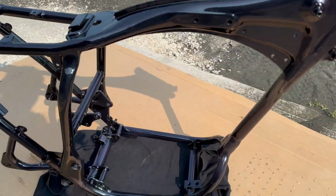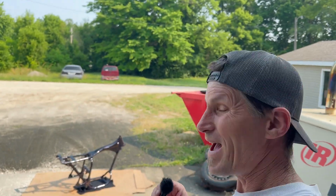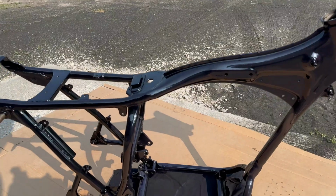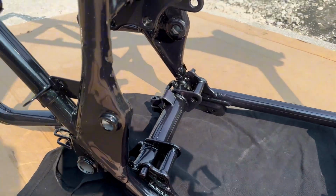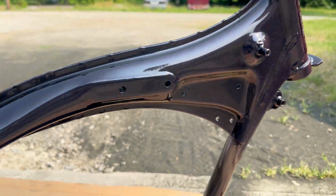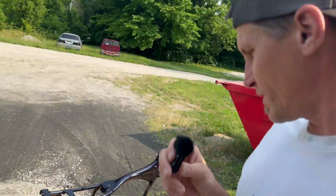Turned out really good. I'm excited to see this put together. I'm sure the customer will send me some photos once it's done. I know it will be a little bit. There are still about 6 pieces that I need to do as well, like the tank and stuff like that. And I'm just waiting for the customer to bring that stuff over. I think he's getting a new tank, but the frame turned out absolutely amazing. You can really see the purple in it too, and sometimes you can see the teal, like the green or whatnot as well.